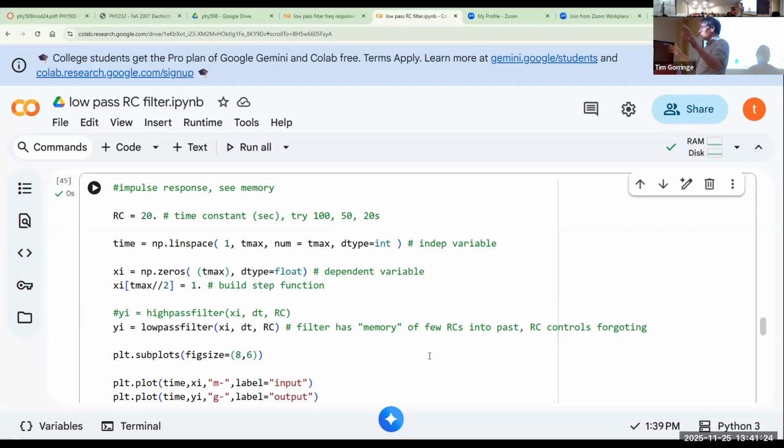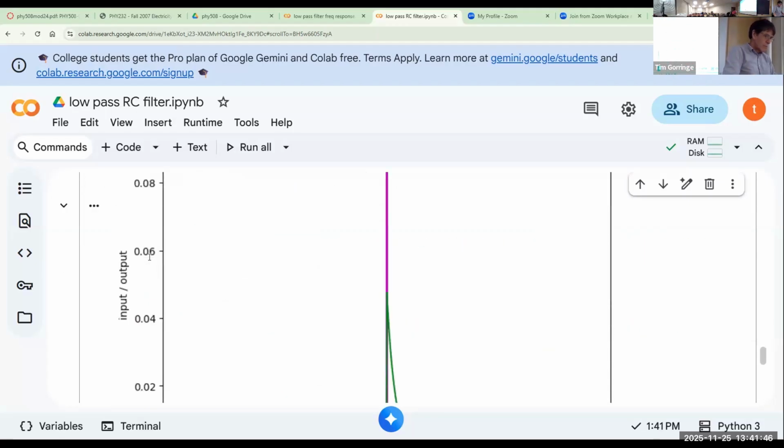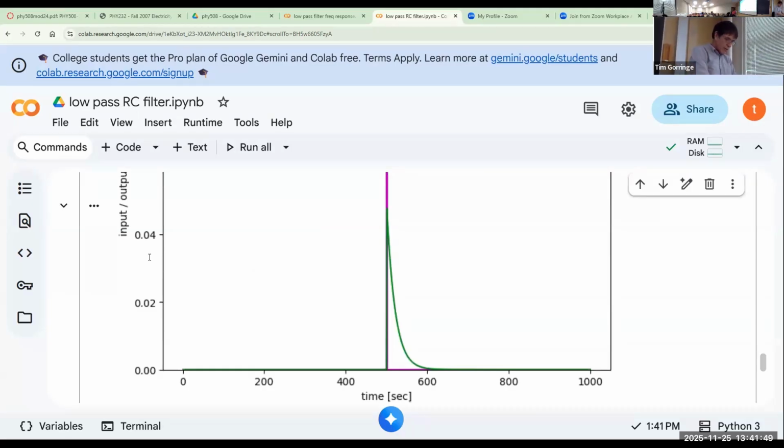We're going to shove that in the filter, and we're going to see what comes out of the filter when you put that spike in the filter. So here's, again, just the call to the low-pass filter function to return the output from that input, and we're going to plot it. Here it is. So here you can see, it literally is showing you the memory of that impulse. It's like an event: how long do I remember it for? Like a human.